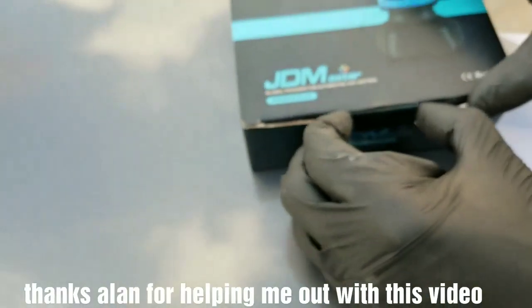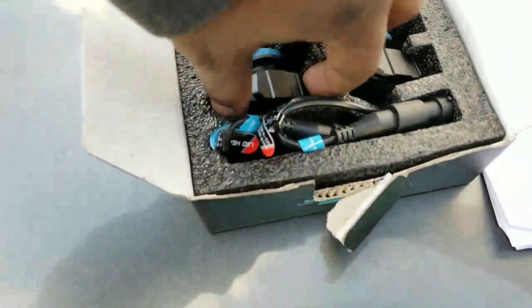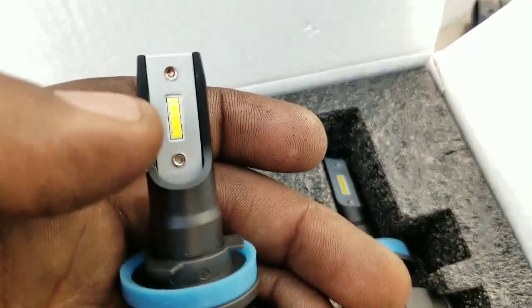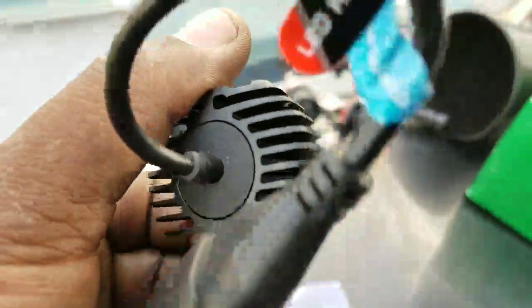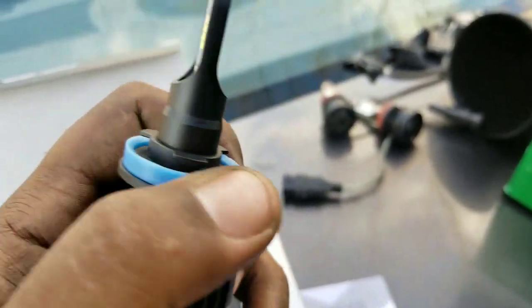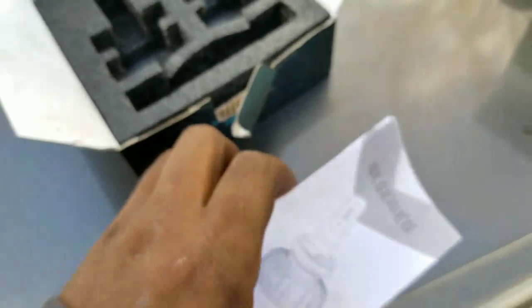Go ahead, Alan. Open that box. Comes with, these are what the bulbs look like. They're about, 1, 2, 3, 4 LEDs on each side, so they give out a lot of light. There's no fan in the back. Has a gasket too for watertight seal. This is what it comes with in there. It's just the bulbs and the manual. That's about it.